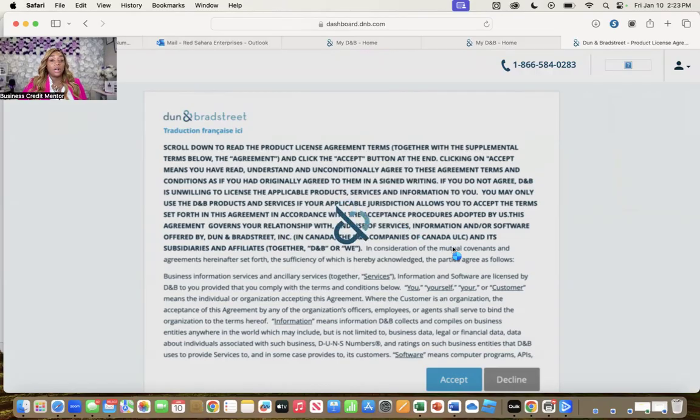So I'm actually going to unshare my screen for a quick second, because when you share your screen with Dun & Bradstreet, because of the privacy policies, it takes so much longer to load. So let me just unshare my screen for a quick second with you guys here. And while I'm waiting for this to load, I'm just going to hit refresh, because it's going to make it easier. Okay, great. I hit refresh and it came right up. So sometimes, again, when you share your screen, with Dun & Bradstreet it's sensitive information, so they're just spinning and loading.